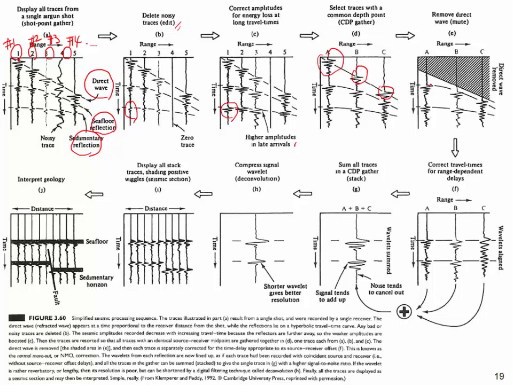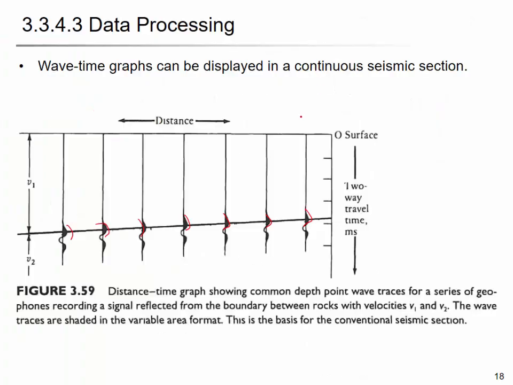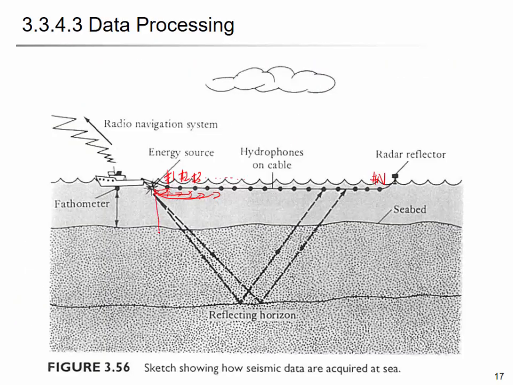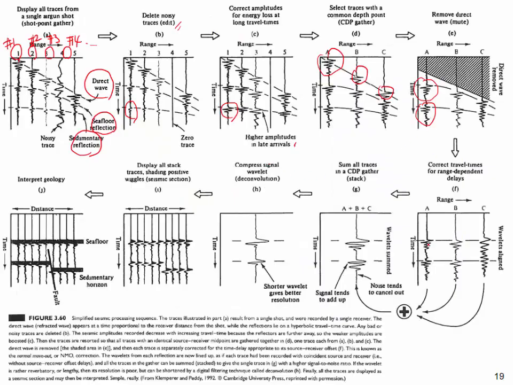And then you have a reflection from the water and a reflection from the sediment. And then you correct the travel time, the geometry difference. So this one and this one will have different travel lengths, right? If you correct it, then they will be at the same time. And then remove the tail part. We call it coda, the wave coda, the tail part of each wave, and you get only one pulse or one cycle of each reflected wave.